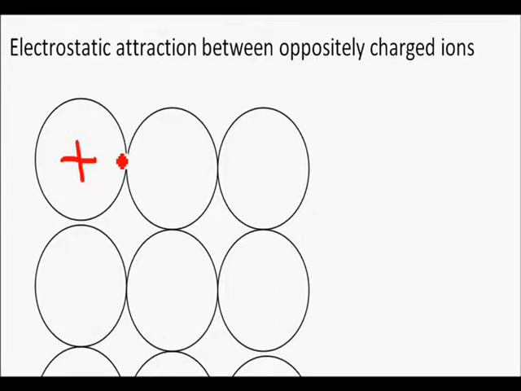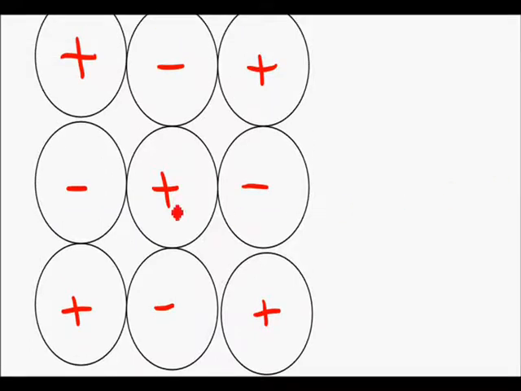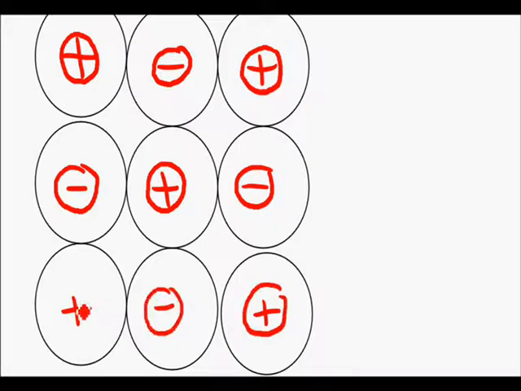Now, during a chemical reaction, you're not just going to create one pair of ions, are you? You're going to have millions of particles all colliding, all creating these positive and negative ions. Now, that means they want to get as far away from the like charges of each other and as close to opposite charges as they can. So they arrange themselves plus, minus, and the pluses will go to as many minuses as they can, the minuses will get as next to as many pluses as they can, and they'll make this alternating structure. Can you see? So the positives are away from the positives, the negatives are away from the negatives, and the opposite charges are next to each other.